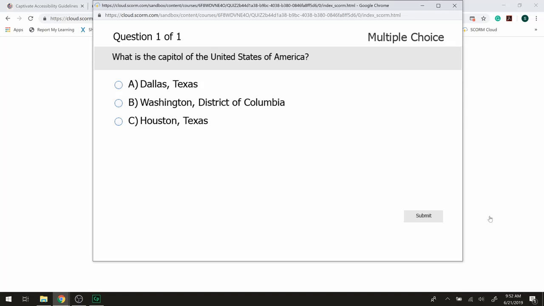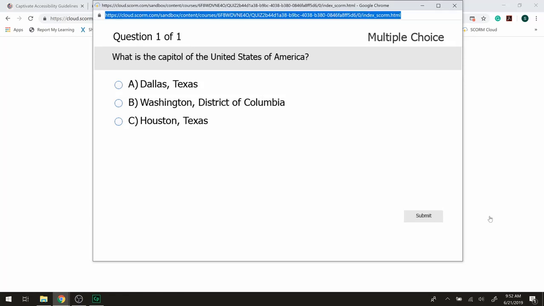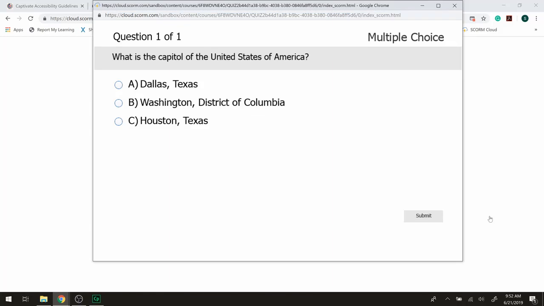Let's try tab to scroll through the focusable elements. View site information menu button secure. Okay, I'm at the top of the document, I think. Address and search bar edit read only. Document blank. Graphic. Okay, tab again. Dallas, Texas radio button not checked 1 of 3. So it completely skipped over the question name. All right, tab again. Submit button. And it just goes right to the submit button.